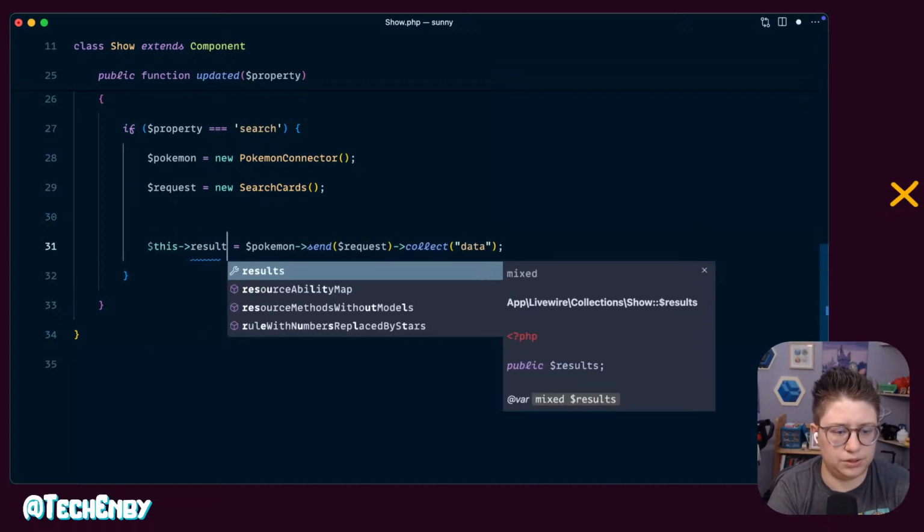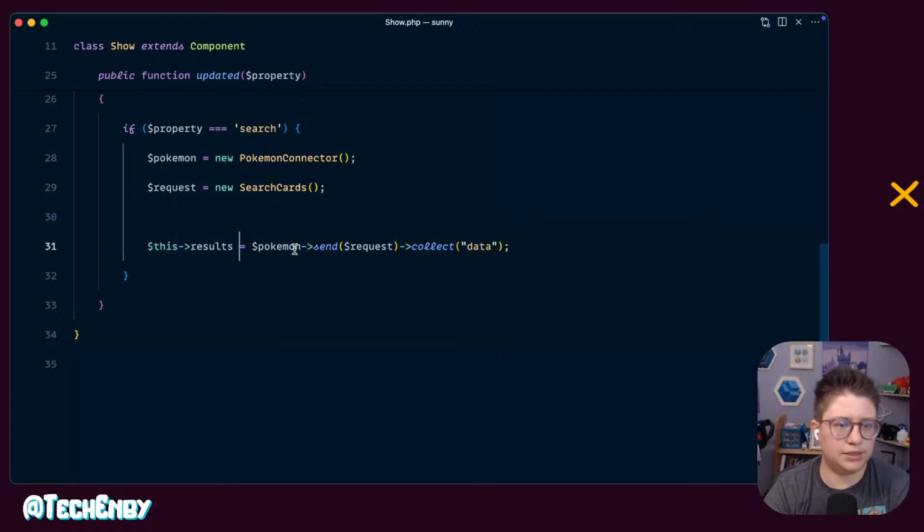This results equals that. Cool. So we're initiating our Pokemon connector, we're making a search cards request, and then we're using that connector to send the request, and then we're collecting the data property out of the response, and then setting it to the results.